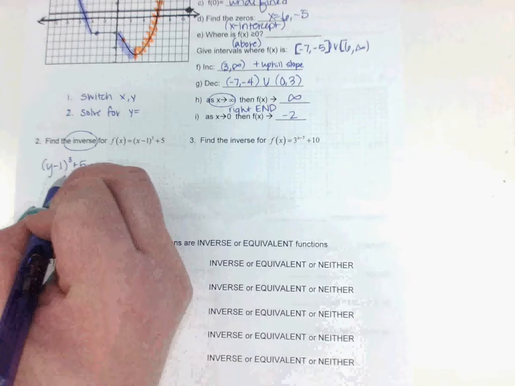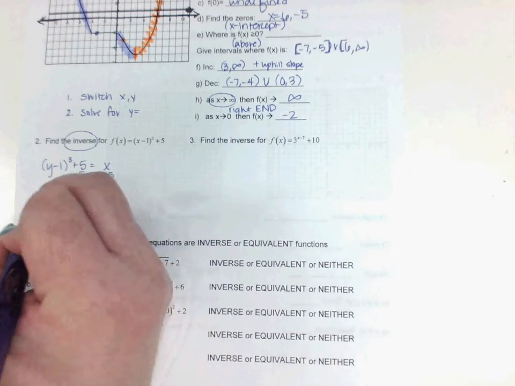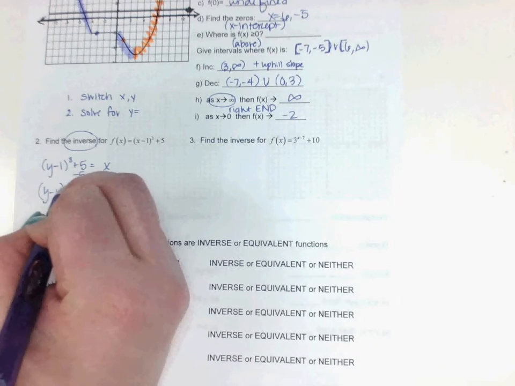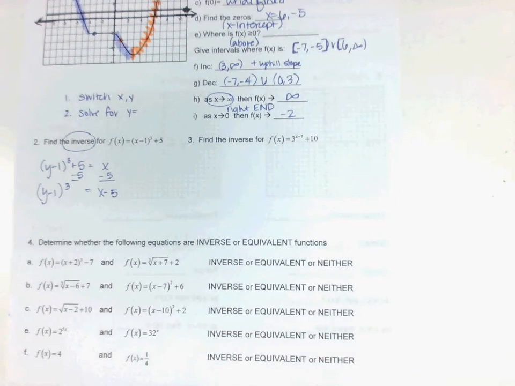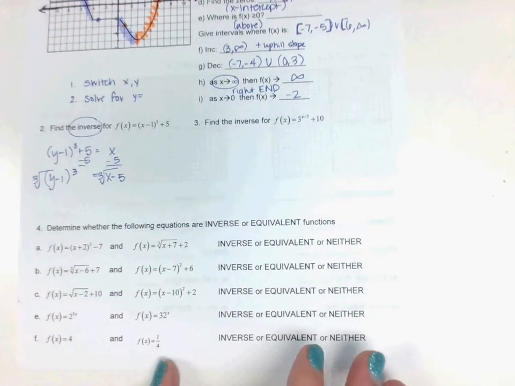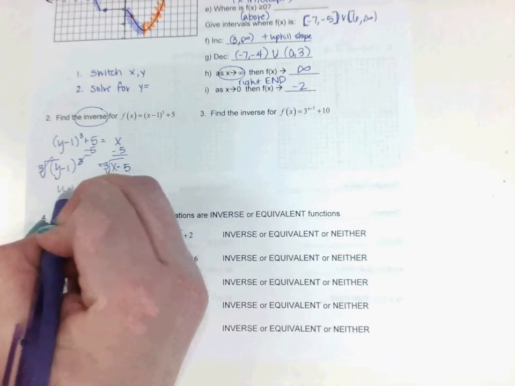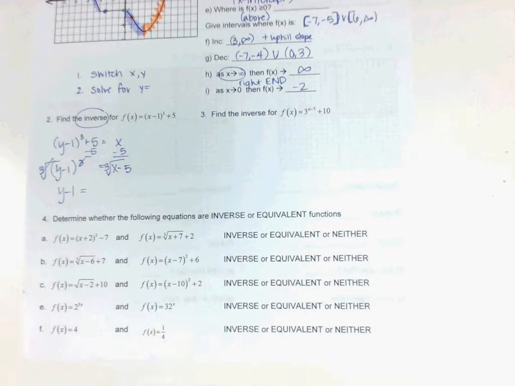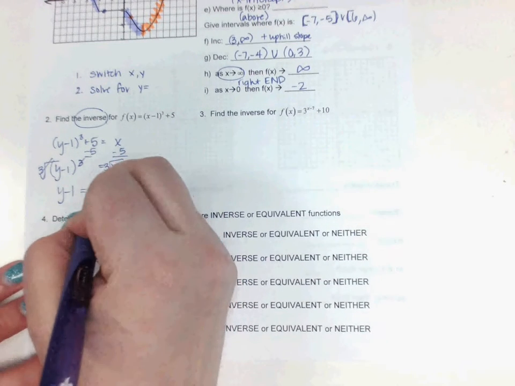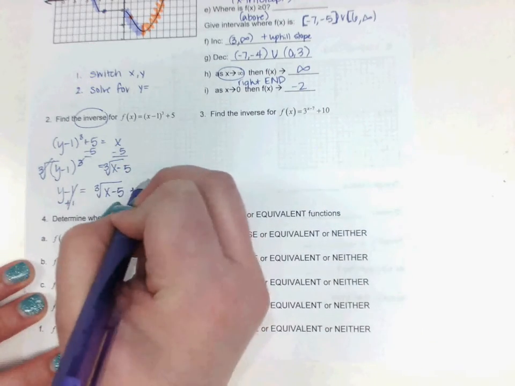Subtract the 5 across. So I have an x minus 5 on this right side. I have a y minus 1 cubed on the left side. How do I get rid of a cubed? Cube root. Do I have to put a plus or minus on a cube root? No. Trick question. Now, what if it was a square root? Would you have to put a plus minus? Yes. Okay, from there, what do I do with the minus 1? Do I add it to the 5? No, on the outside. Good. So it'd be a plus 1 over here.